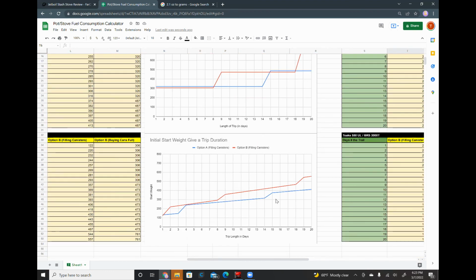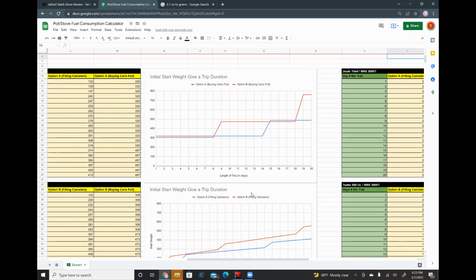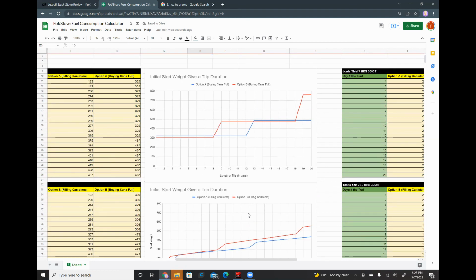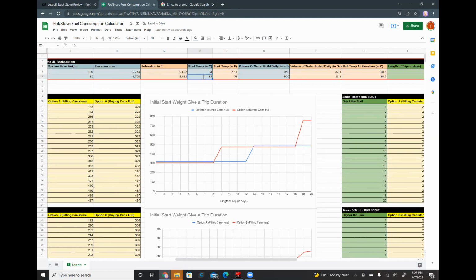And this just shows you how complicated these problems can be, and this makes it simple so you're not crunching numbers all day. If you change the start temperature to like 3 degrees Celsius, you see that it changes the consumption rates, right? And so it's pretty cool how this works. Let's also go 3 here, right? And that changes. And so that's kind of cool, right?